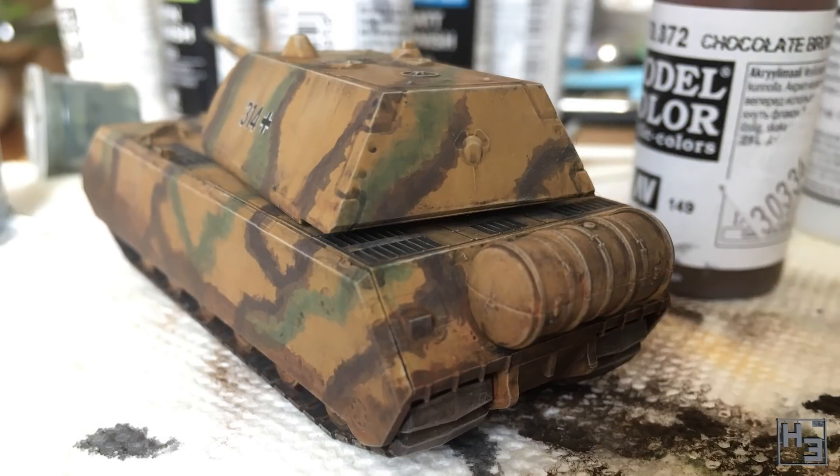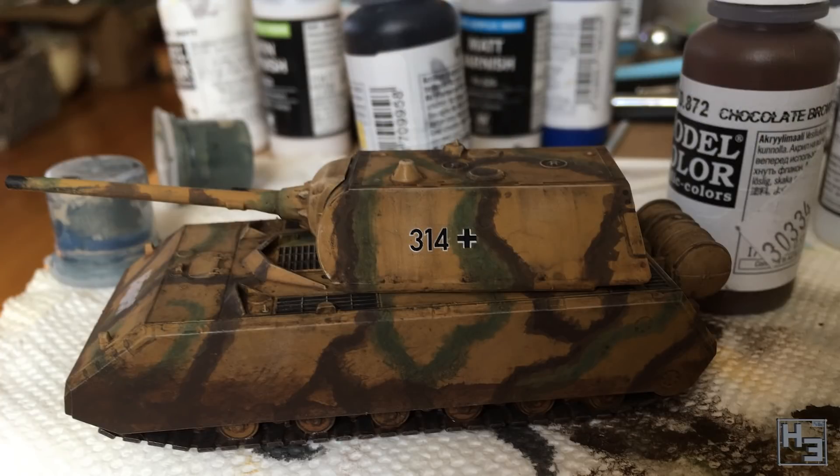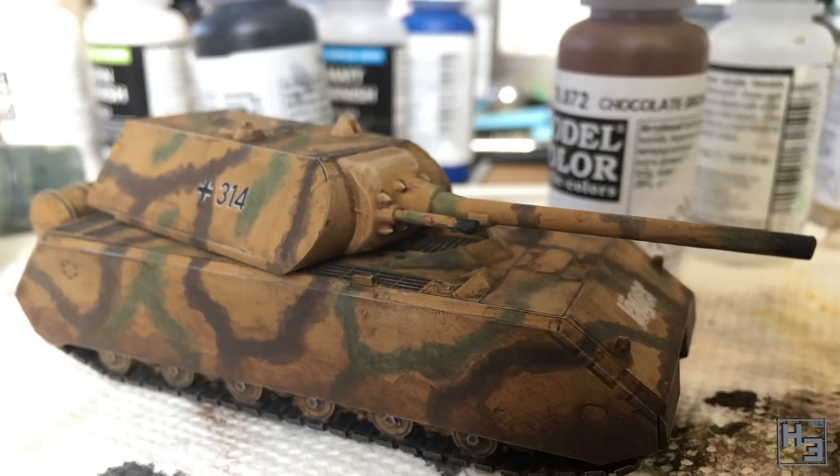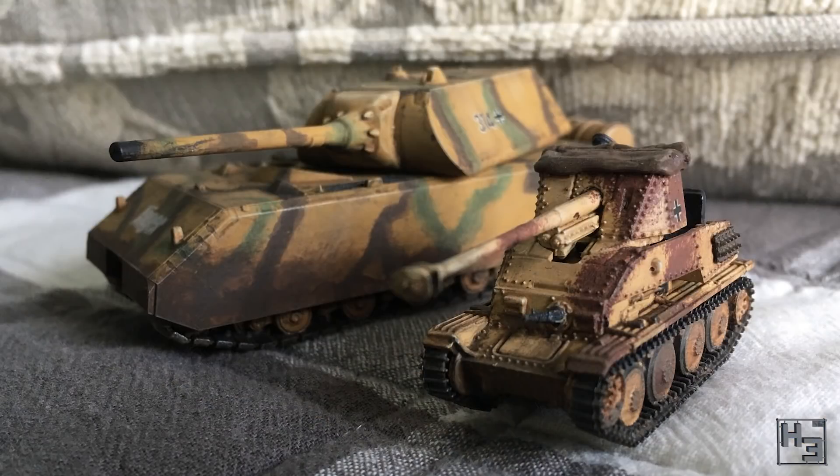Continuing with the German super heavies, which are certainly very popular, is this Mouse shared by Panzerkampfwagen III Ausfrong J. This is very nice. It's the Zvezda 15mm scale model, and if it weren't for the paint bottles in the background and the note mentioning the scale, I would have thought it was a larger scale model. It looks like it's seen some action and been ploughing through muddy fields. Very nice work. Also, the martyr in the final photo is pretty good too.